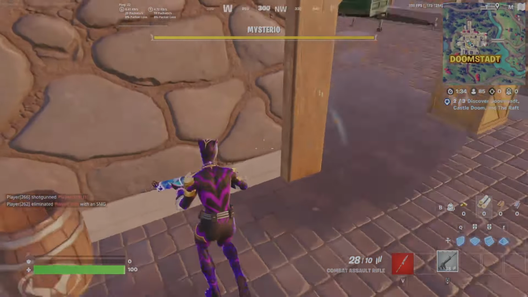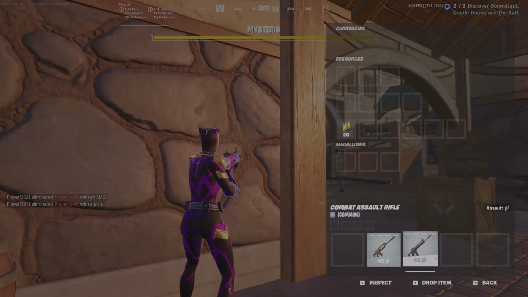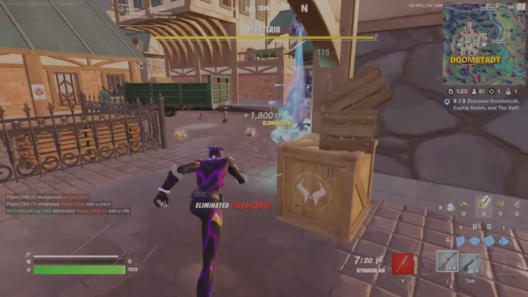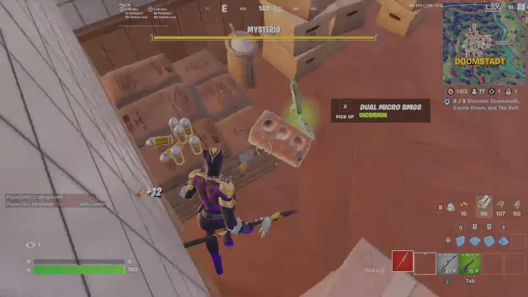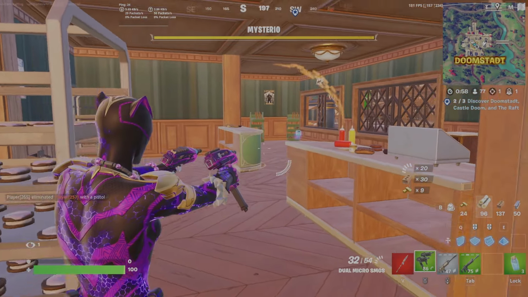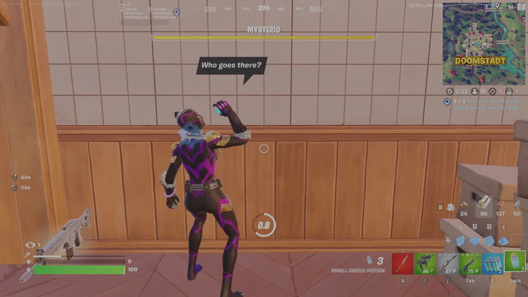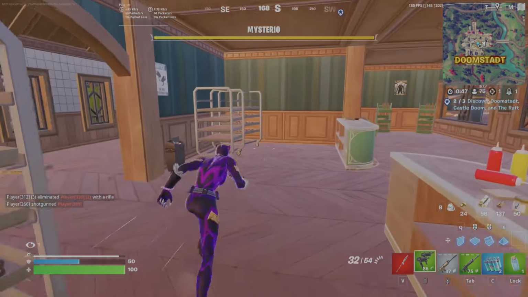All right, everybody. So we have landed at Doomstad. So we are going to be taking out Mysterio to get his mythic and medallion. And goodbye. Let's go. I hear explosions. I don't know what that means. Oh, this is the brand new dual micro SMGs. That is really cool. I heard they are really overpowered, so let's go check them out on a player or Mysterio, the boss of this POI.